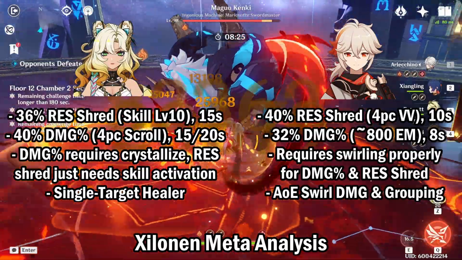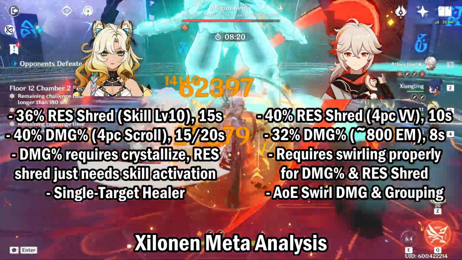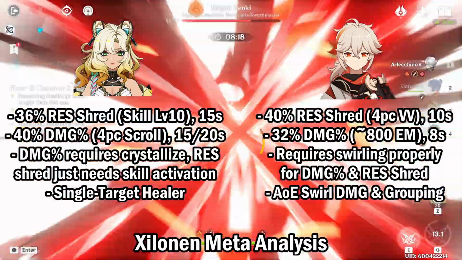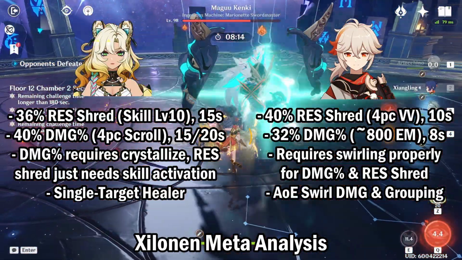If we compare the two directly, they both provide similar amounts of res shred and damage bonus to a team, so they do increase a team's damage by a similar amount. The biggest difference with their buffs, however, is their durations. Xilonen's buffs last significantly longer than Kazuha's.